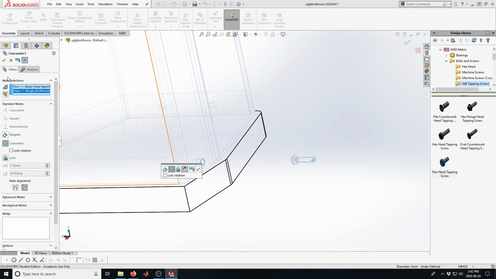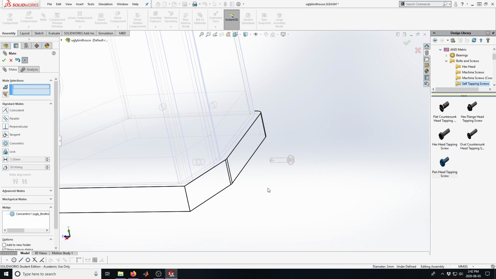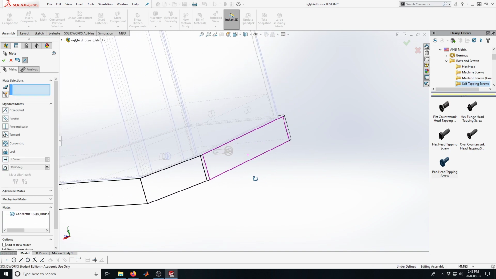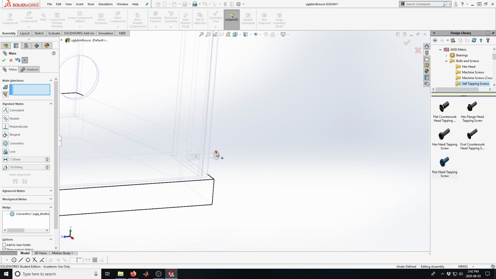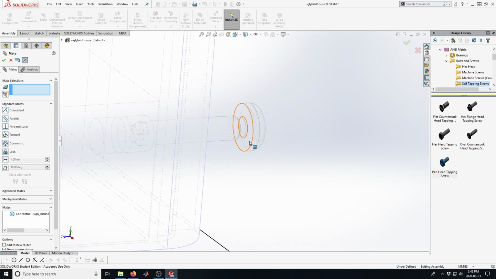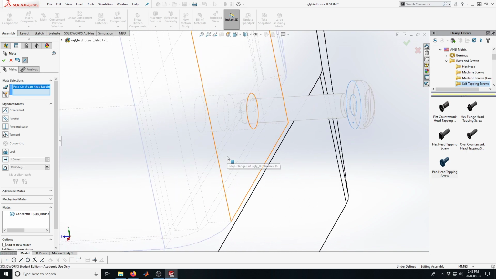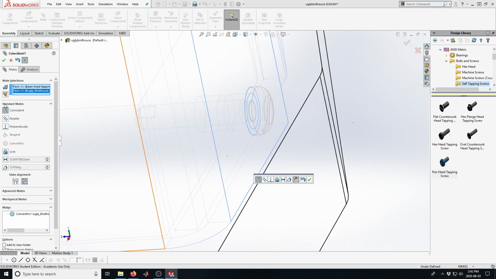Now it mated them backwards, so I'm going to use this mate alignment. I'm going to flip them, and that's oriented them so that that screw is in the hole, and now I can move it. And in fact, what I want to have is another mate where I pick that face and the outside face and make them coincident. Bam.